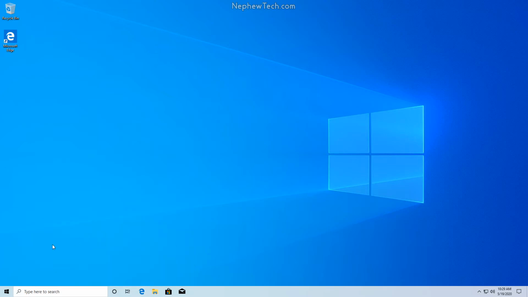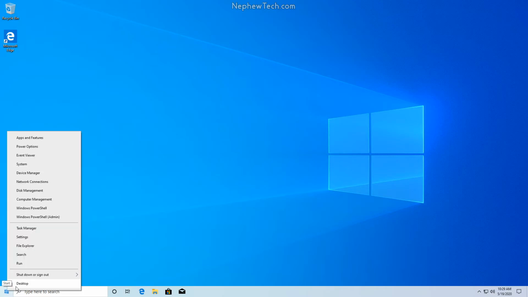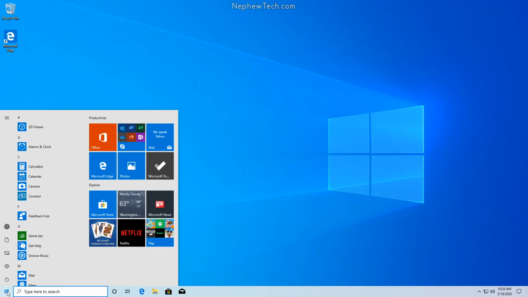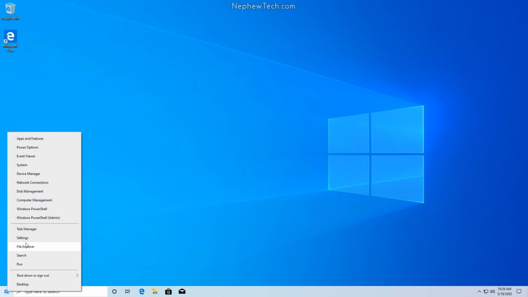Another neat feature here is that if we right click on our start menu, we can have a whole second start menu of options here, as opposed to just left clicking or a normal click on our start menu. A couple cool features I like on the right click of our start menu include the device manager and the disk management, which we will get to in a future video.